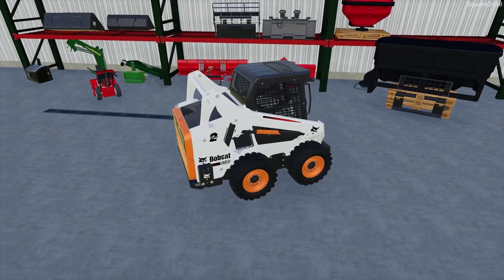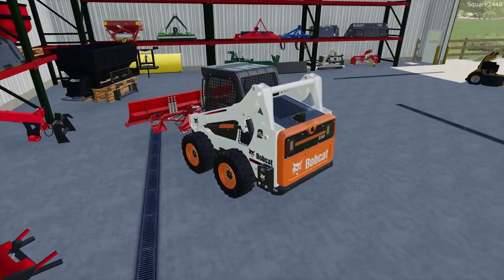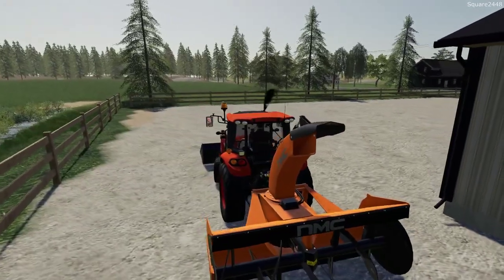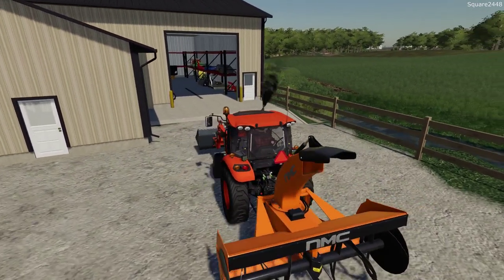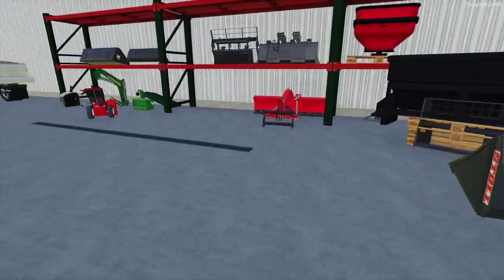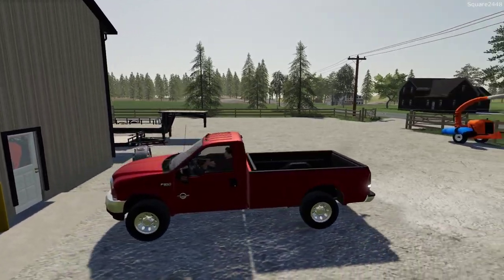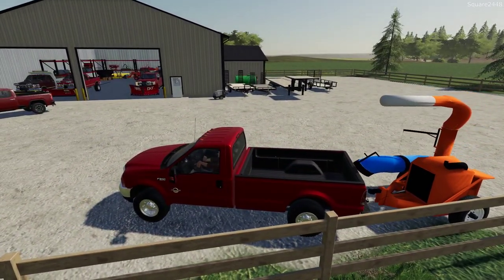The snow blower will go in the '04 and we have to go get that plow. While we go to get it we'll also drop off the Scag leaf vacuum. We'll get the Kubota turned around so the snow blower is facing forward. Back at the shop, we'll get the door closed. We rented the leaf vacuum for about a month to a month and a half — I think that's the way to go for something you only use a few weeks a year rather than buying and maintaining it.